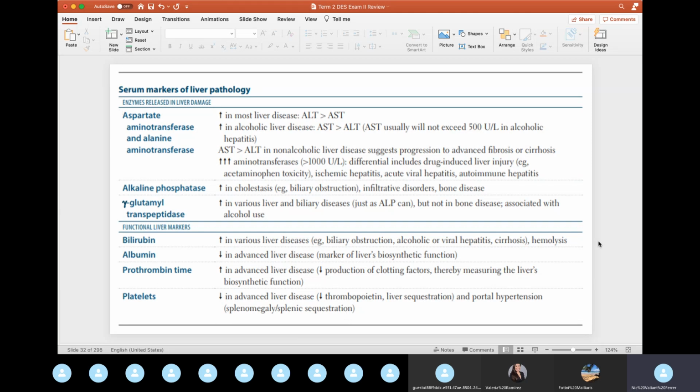This is very important. Another thing, how am I going to know if it's viral hepatitis versus alcoholic hepatitis? Look at the AST-ALT again. Serum marker. If it's viral hepatitis, ALT is increased more than the AST. And if it's alcoholic hepatitis, AST is increased more than your ALT. And look at the GGT. GGT should always be increased, okay? Careful with that when you're reading your vignette.